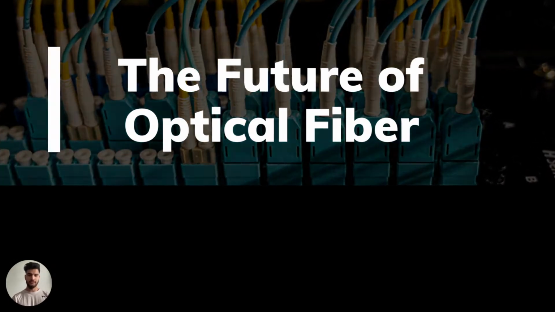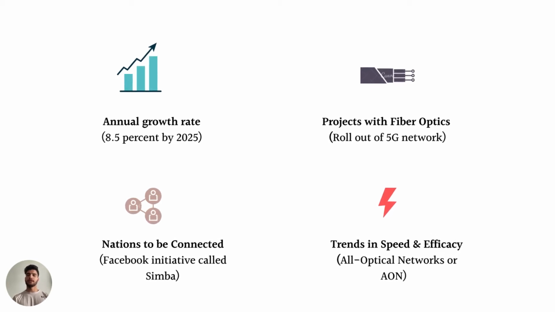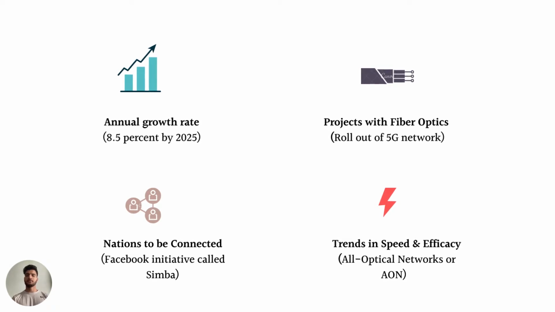The future of optical fiber. Fiber optic technology is expected to play a major part in the growth. A research and market study determined that the compound annual growth rate for the fiber optic market could reach 8.5% by 2025, meaning more industries will be looking to the solutions presented by the technology, from healthcare systems to the marine environment. Fiber optic cable is proving to be a crucial component of industrial infrastructure.